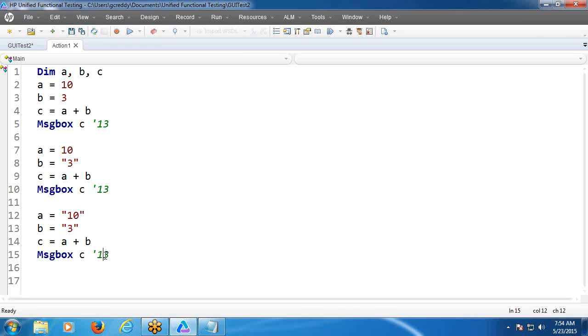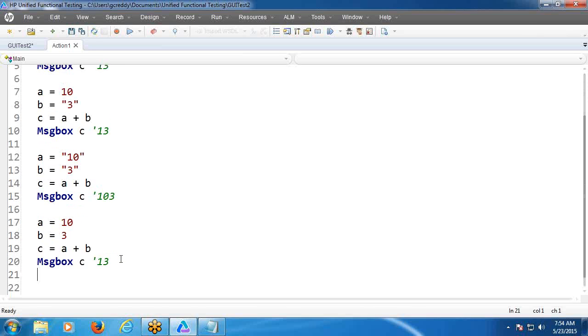It concatenates 103. Next, both are alpha type strings. Suppose Hyderabad. It concatenates Hyderabad.